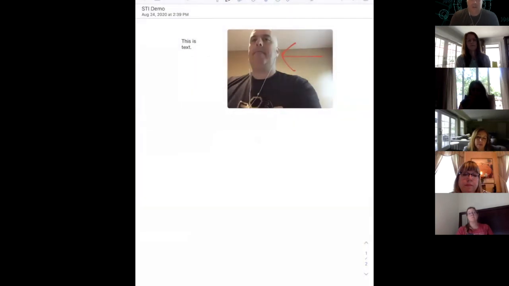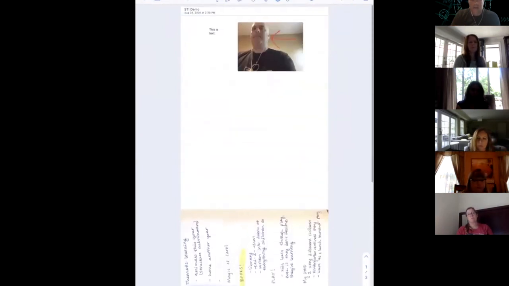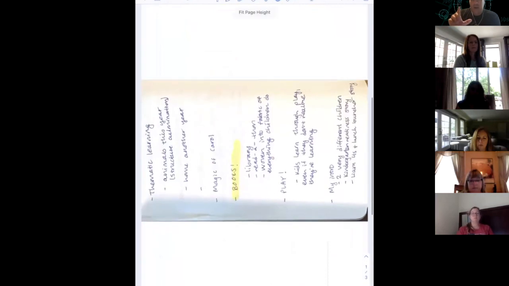Now, if I bring it in as a PDF, it takes a second. And there it's on the second page. And I still have a blank page. So it puts that PDF as its own page. Now I can actually take a highlighter and I can highlight over top of it. And you notice it's sideways because that's how I took the picture. What you can do is if it was an image, you'd be able to rotate it, but since it's a PDF, you can't. But because you can bring in PDFs, you can annotate on top of PDFs and make changes to it.